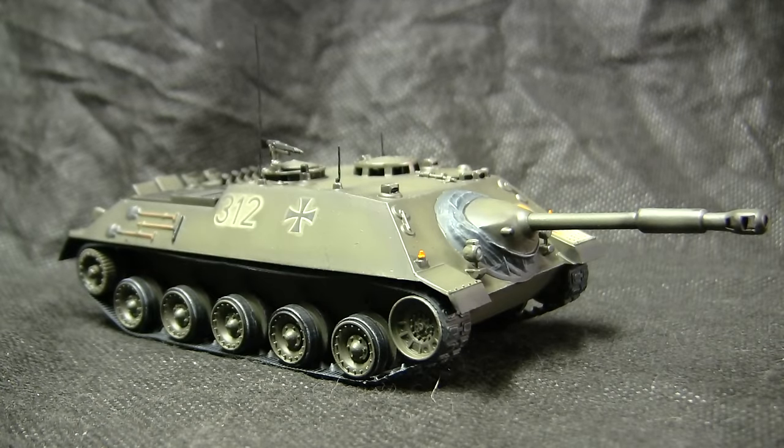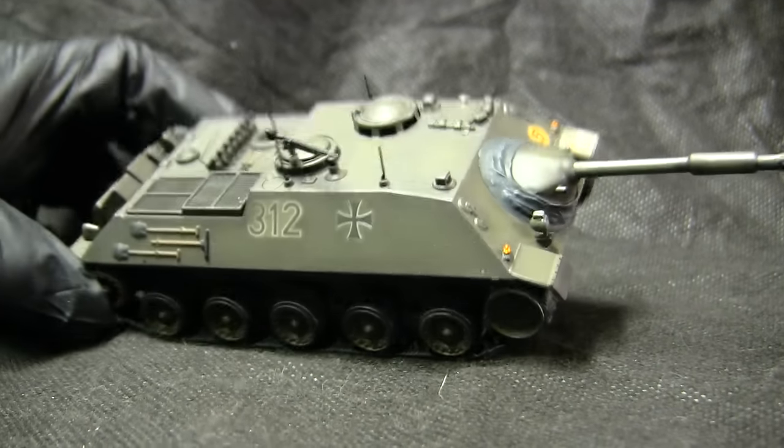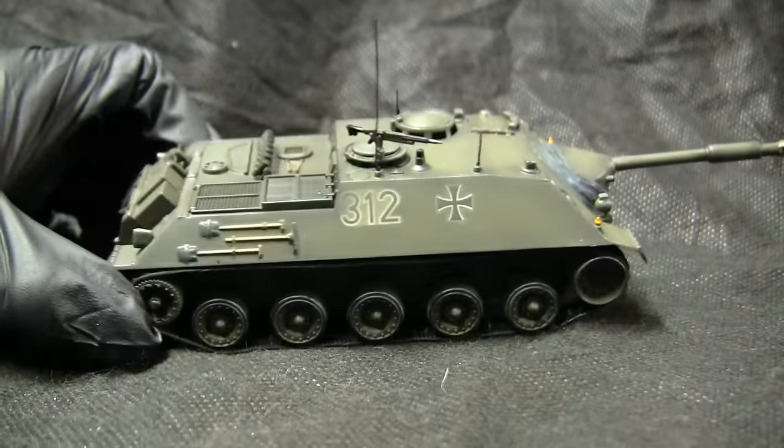Moving our way to the model's markings, like what we've seen from the unboxing video, the kit does supply you with a very basic set of decals. However, in my opinion, the decals are overly scaled and the quality is not as good as some of the other kits from the same era or even today. Rather than using the kit decals, I went ahead and rummaged through my spare decal bin and found some Bundeswehr markings that were left over from the Italeri M47 build that I did a little while ago. The Italeri markings were a lot better quality and went on with no issues.